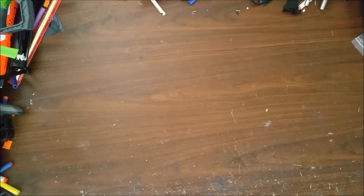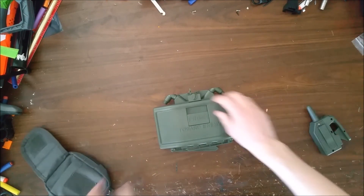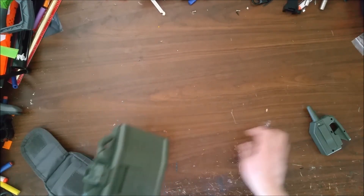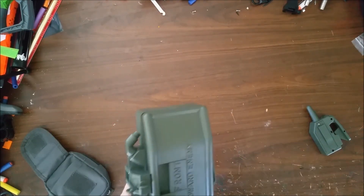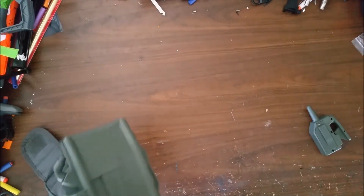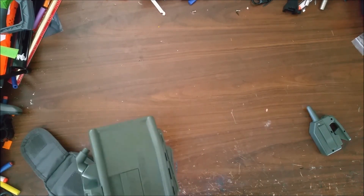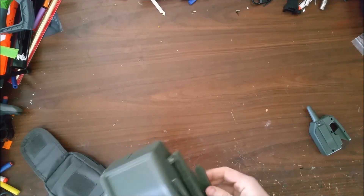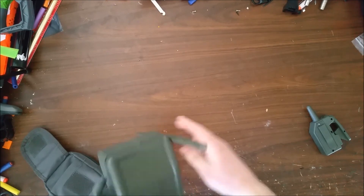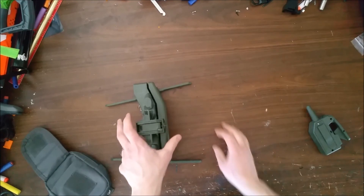And then finally, the Claymore. There have been a lot of reviews on it — it does not disappoint. It's fun, it's cool, and it offers a unique function. You fill it with rival rounds, which I like because they have a nice weight. This always ejects things at the same power, so the weight of the object kind of helps with hit detection for players — calling hits — which is always good to me because I help run games, and I like when things work smoother and better.